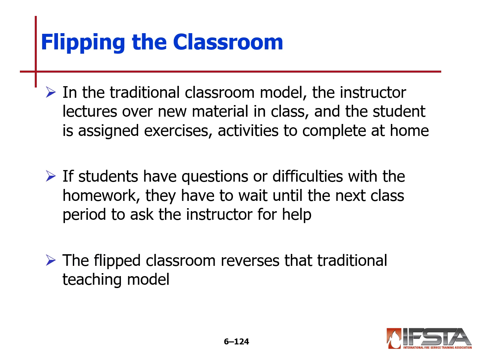In the traditional classroom model, the instructor lectures over new material in class, and the student is assigned exercises and activities to complete at home. If students have questions or difficulties with the homework, they have to wait until the next class period to ask for help. The flipped classroom reverses that traditional teaching model.